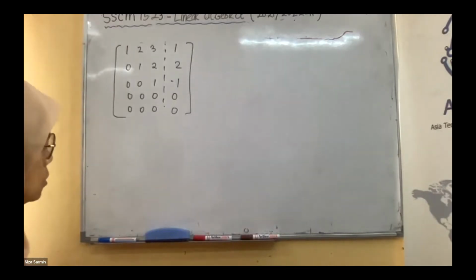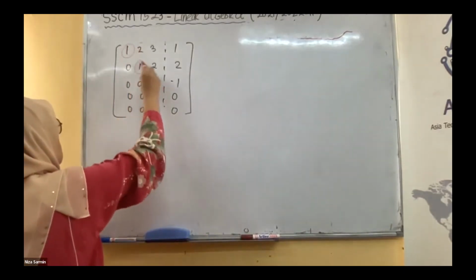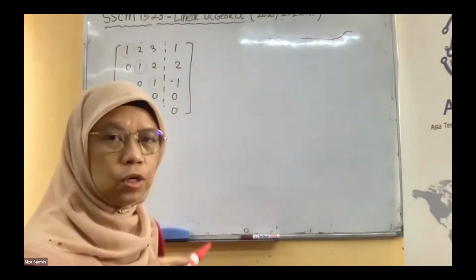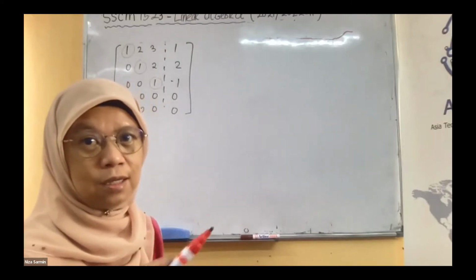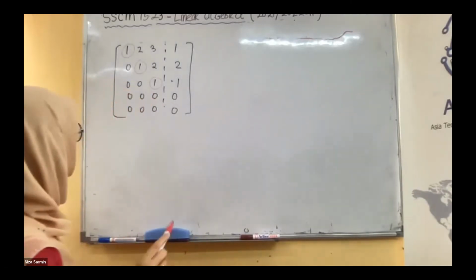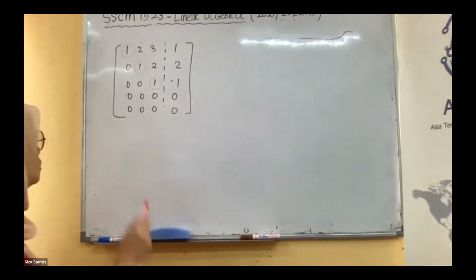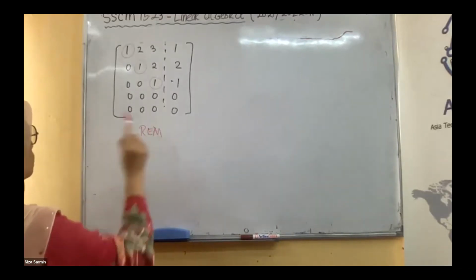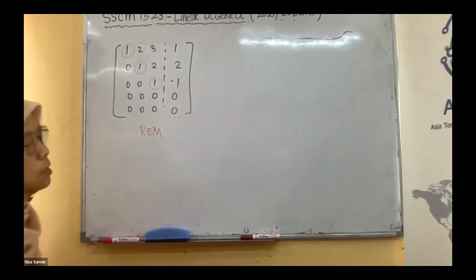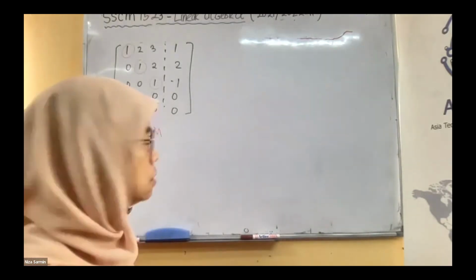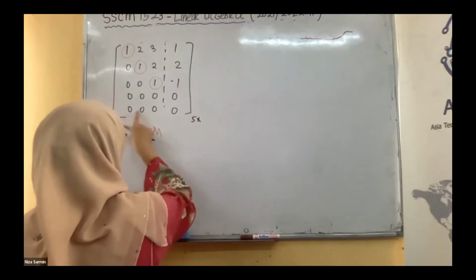Okay, this is already row echelon. So you go to each row, find the first number and circle if it's 1. That is the leading one, yeah? And you see underneath they're all 0 and then it goes to the right, right? So this is a row echelon matrix. What is the dimension of this matrix? 1, 2, 3, 4, 5 times 3, right?